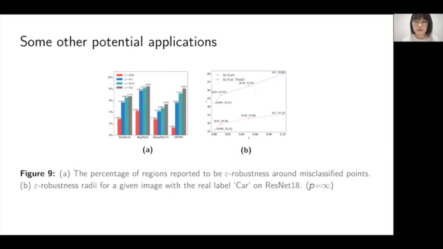This figure shows that we can analyze the epsilon robustness around misclassified points and make a multi-level extension. We know that in practical applications, a neural network can make a mistake, but it doesn't mean a disaster. When a neural network mistakenly identifies a car as a truck, there may be no danger for a self-driving system to make the decision of avoiding the vehicle ahead.